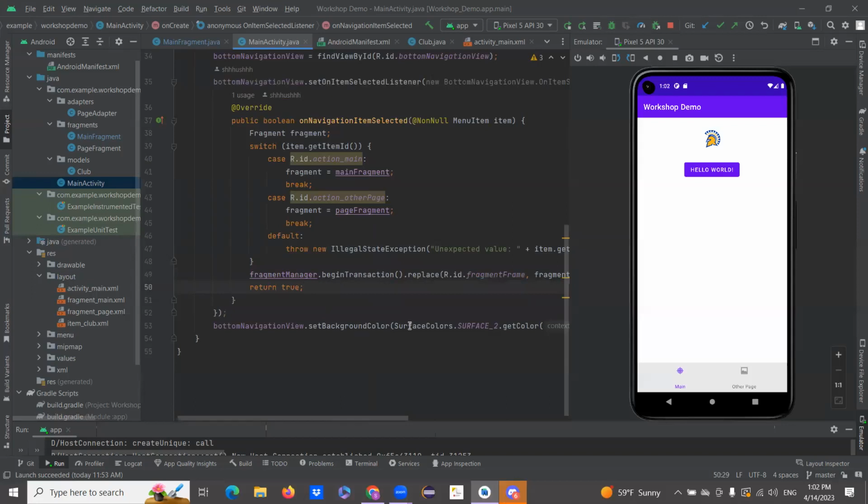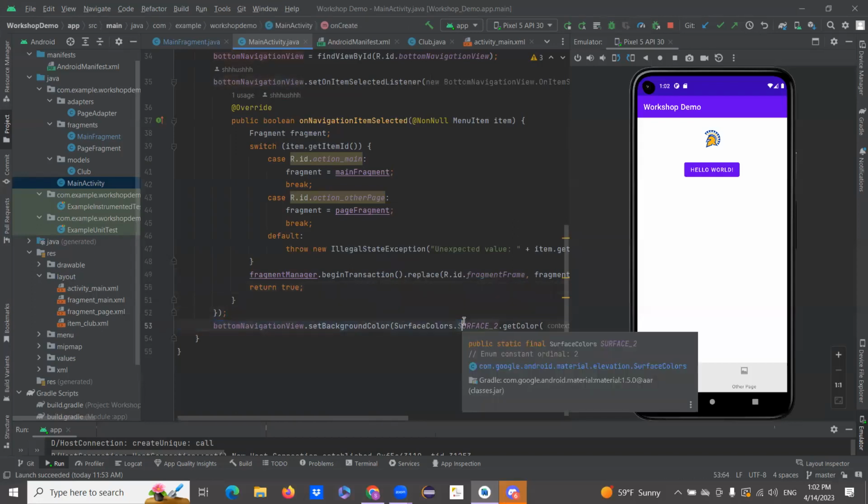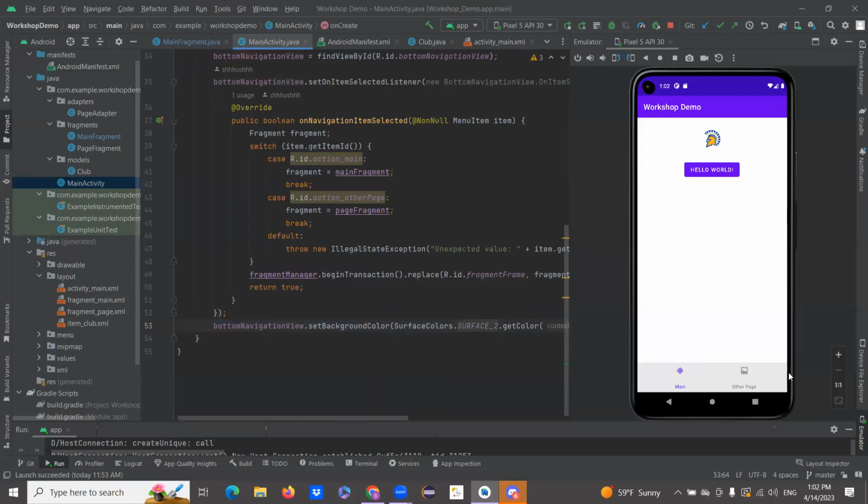And this, ignore this. This is just some UI preference. It's just to make the bottom navigation this color, because usually its default is white, and if you make it white here, you can't see the actual bottom navigation bar.